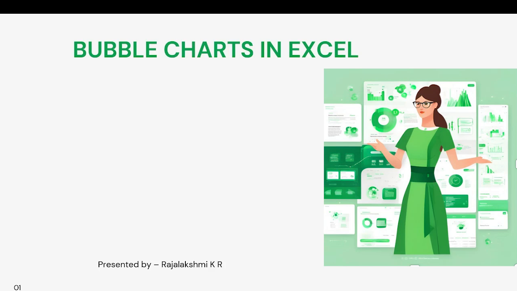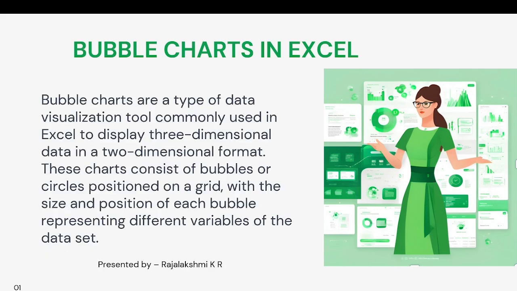Hi everyone. In this video, we are going to learn bubble charts in Excel. Bubble charts are a type of data visualization tool commonly used in Excel to display three-dimensional data in two-dimensional format. These charts consist of bubbles or circles positioned on a grid with the size and the position of each bubble representing different variables of the data set.